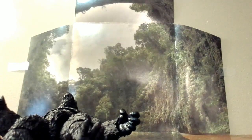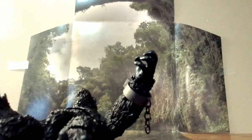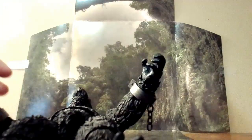One more couple of things, but this is hard to do. That is the chain, the little shackles he comes with. They're easy to unclamp when he's not wearing them. But when he is wearing them, I have to use a knife or something to unwedge it, because I just cannot undo it for some reason.